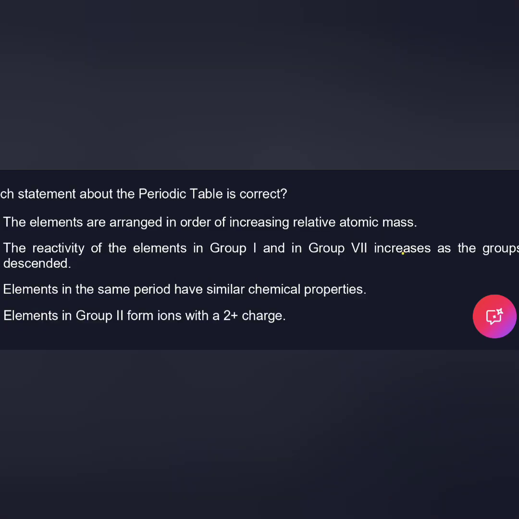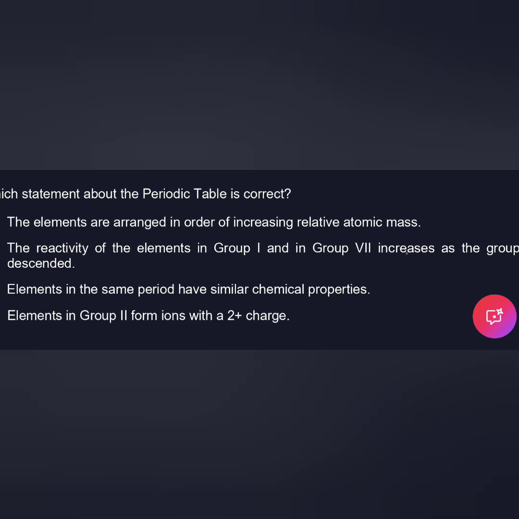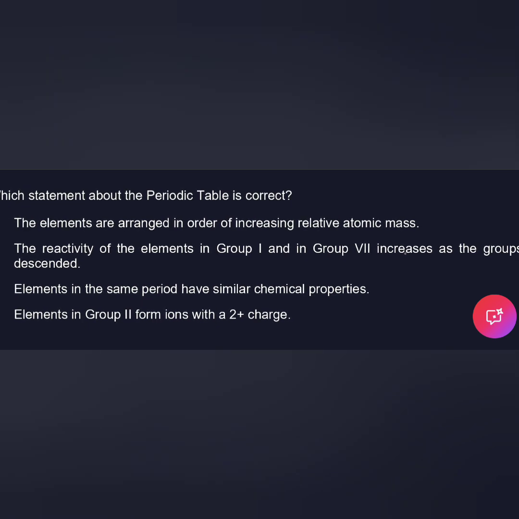So the last part of today's episode, MCQ number 20. Which statement about the periodic table is correct? They're asking about periodic table statements and we have to study them very carefully, otherwise an option can be considered wrong in a hurry. So here we start. The elements are arranged in order of increasing relative atomic mass. No, they're not arranged in order of increasing relative atomic mass, because the elements are arranged in order of increasing proton number.